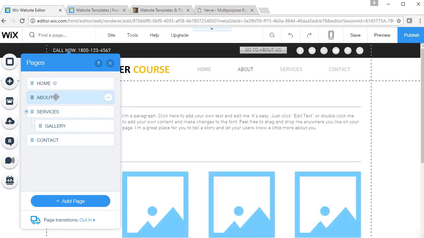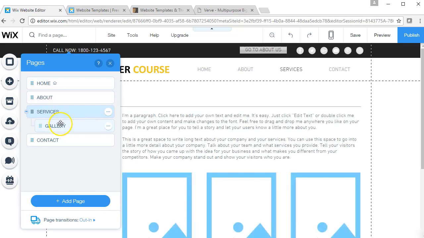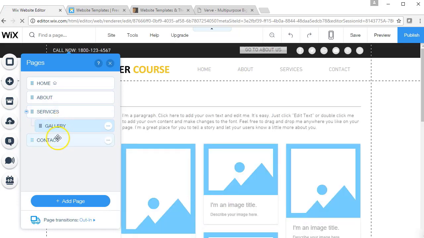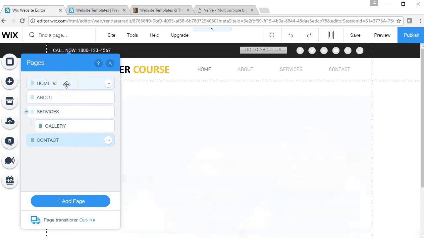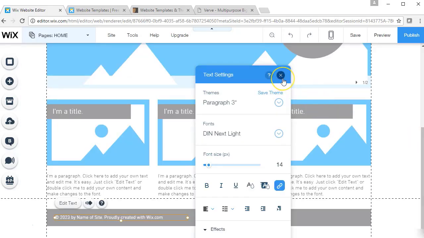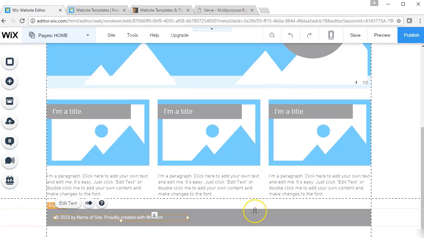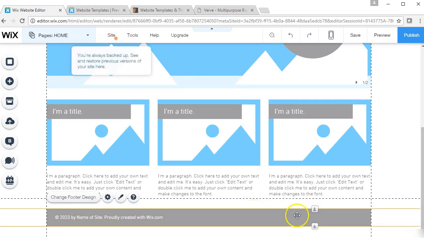So I'll go to the About page, and the header is still the same across services, gallery, and then to contact as well. Your header is shown across all pages, and so is the footer. So what you'll want to do is scroll down at the bottom on any page, and you can make changes to your footer. So most commonly in the footer, you'll see either something about the menu if you wanted to do a duplication of the menu, or of course you could put in something about copyright or a privacy policy, essentially whatever you'd want the user to see at the bottom.